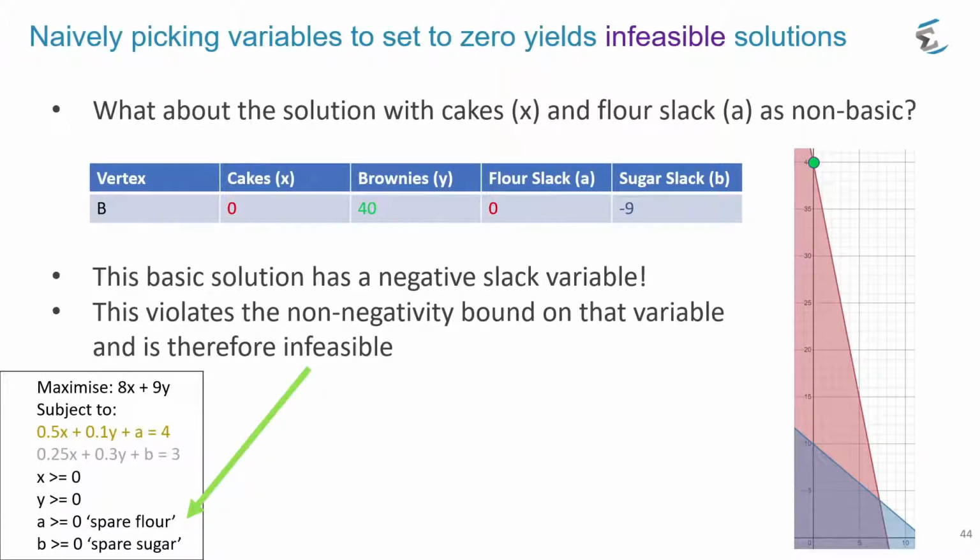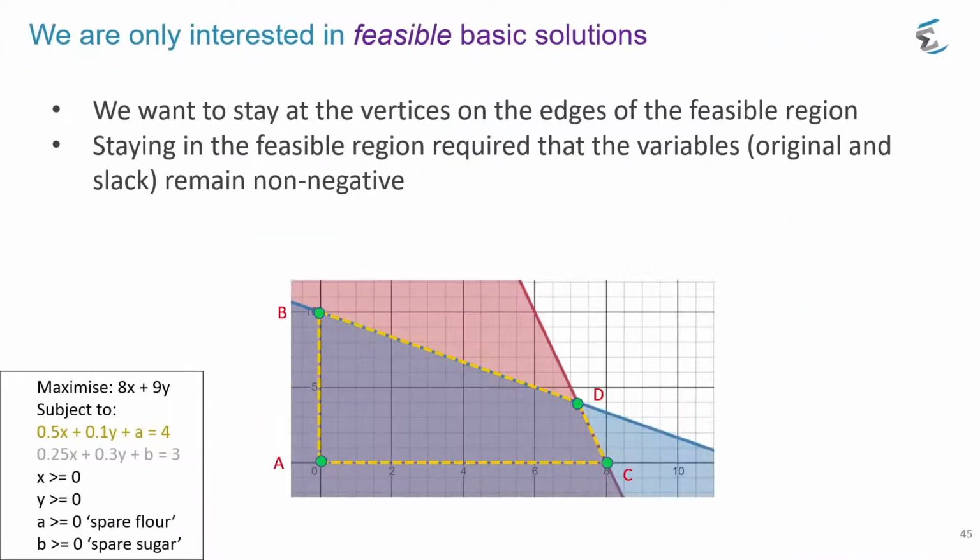It sounds cool, but we've sort of left out the bottom part of our problem, which was the non-negativity restrictions on our variables. So far we're purely dealing with the constraints and the objective. By picking zeros randomly, we end up ignoring our non-negativity requirement, so we find too many infeasible solutions that way. We are only interested in what are called basic feasible solutions, BFS. You'll see that initialism in the textbooks everywhere.